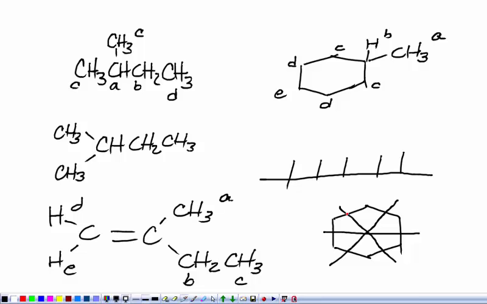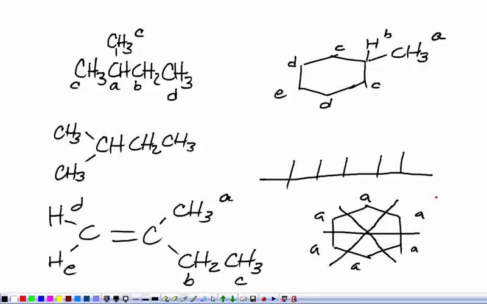All right. So that's what I'm going to ask you to do for your homework problems: take the molecule and assign each group of hydrogens with a letter. In essence, you're telling me how many sets there are. So in this case, all of these guys would be A's because they're all equivalent to each other. So I would say there's 1 set, all A's.